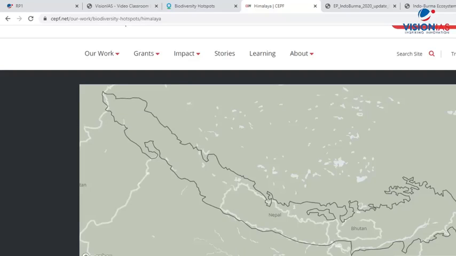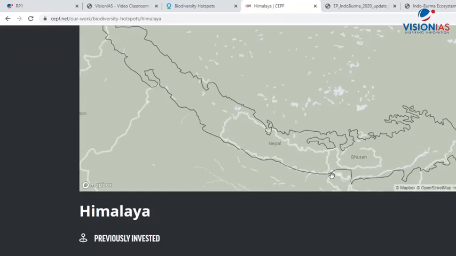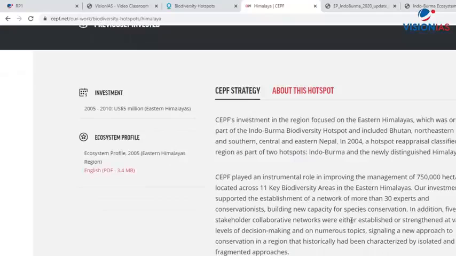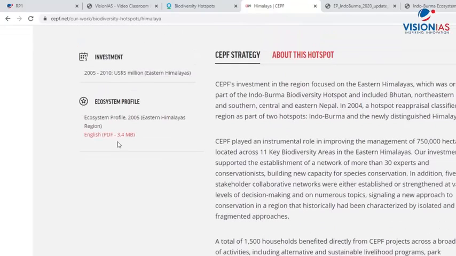Does Bengal come there? Sikkim is there. See, Sikkim, Bhutan, Nepal, part of China, and part of India is there. This is called the chicken neck. Now you can see here northeastern India, right, and the southern central part of eastern Nepal there, right? Eastern Himalayas, part of which comes into this. And you'll find here again mention of this. You have the profile on this one. You have the executive summary on this.